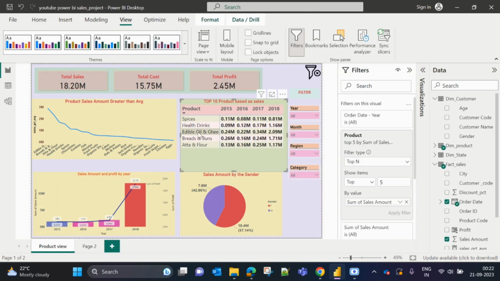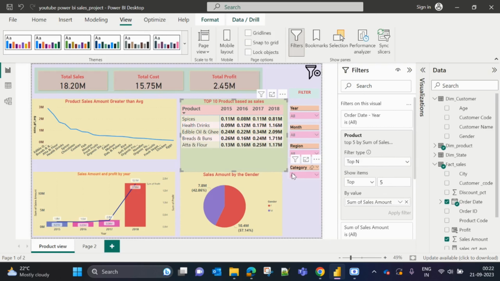It was not available over there because I have applied a lot of filters, that's why you are not able to identify. But see from here, product top 5, but I have applied top 10. How come it is top 5? Because after top 10, once I cleared the filter, it cleared the filter from this filter as well, and the filter on this view also.